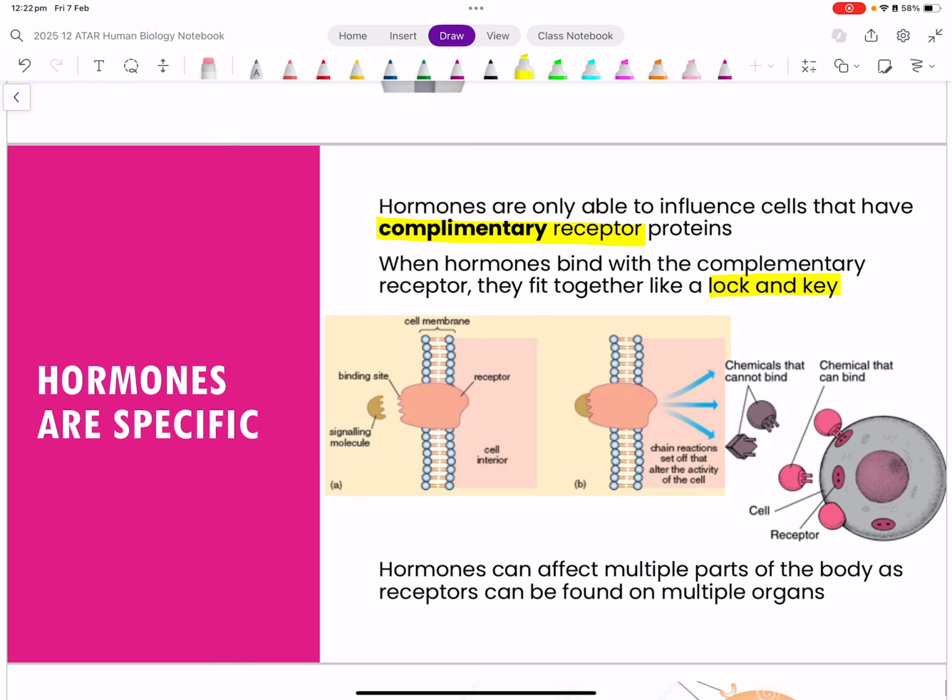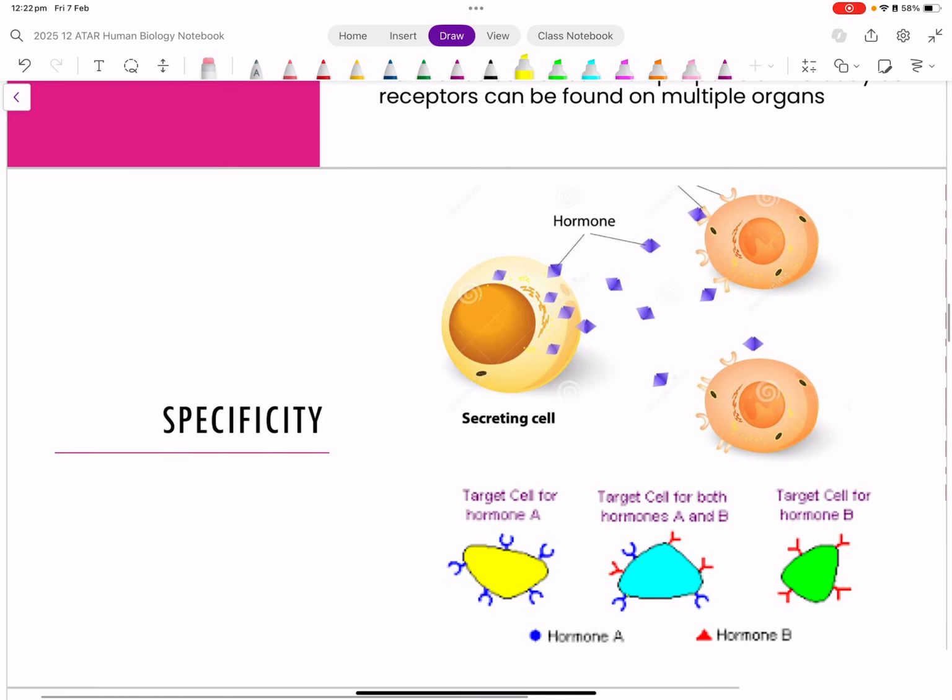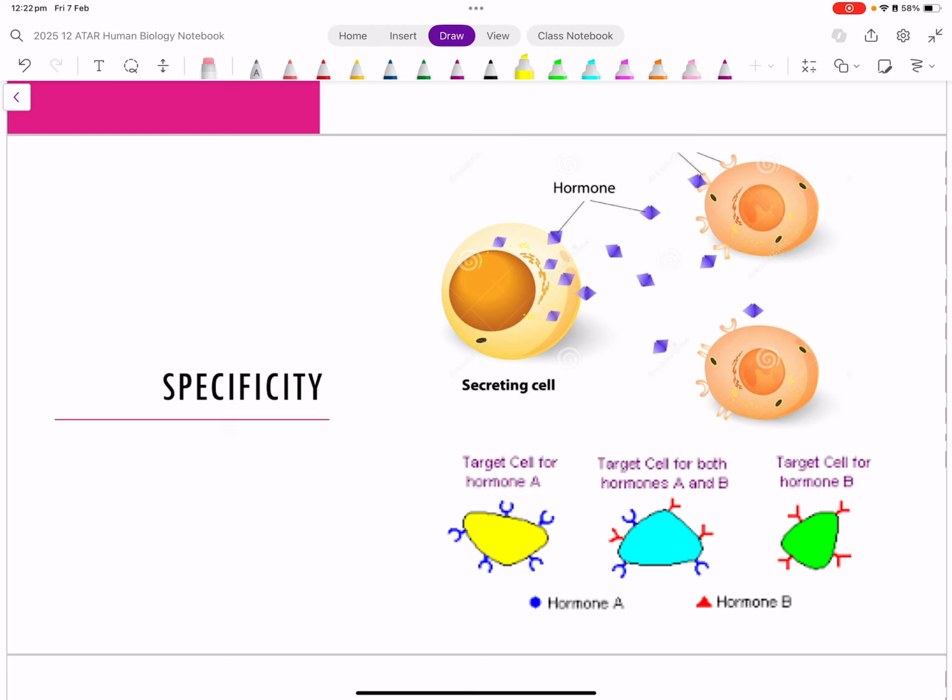on that cell. So when we talk about these cells, we can see in this diagram on the top half of the screen, I'll draw a yellow box around it for us now, we can see that this particular hormone is released by this secreting cell. This secreting cell is an example of our endocrine cell. And this could be any endocrine cell found throughout the body. So in the pituitary gland, the thyroid gland, so on and so forth.